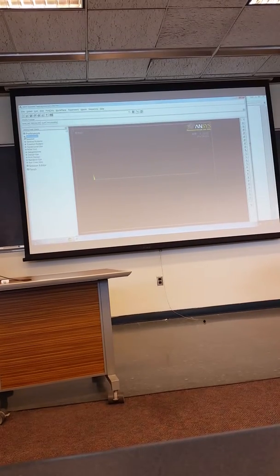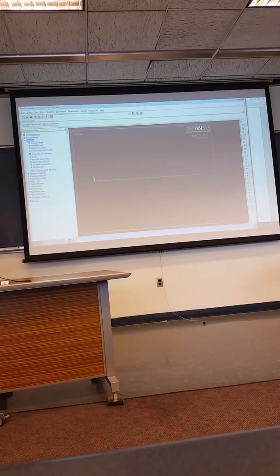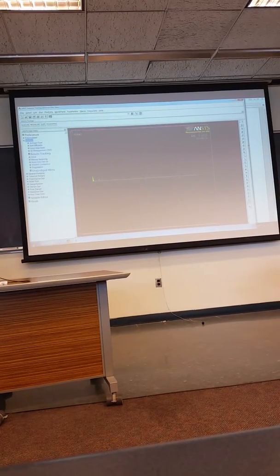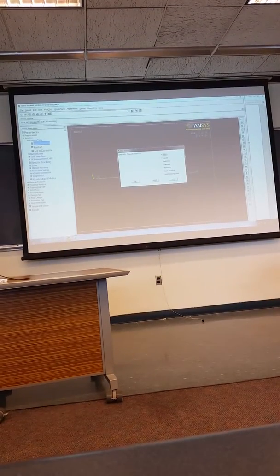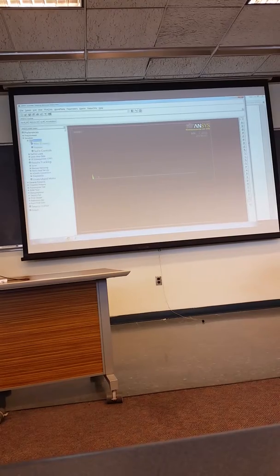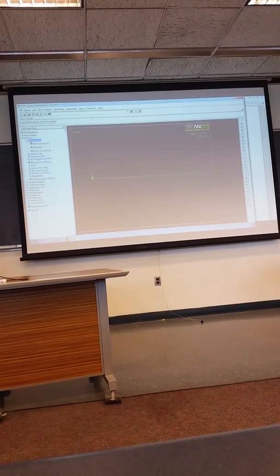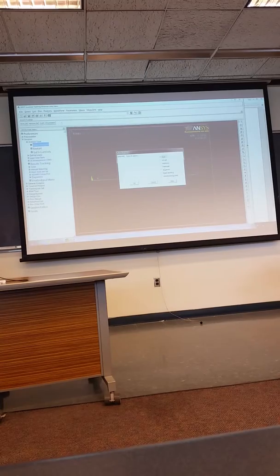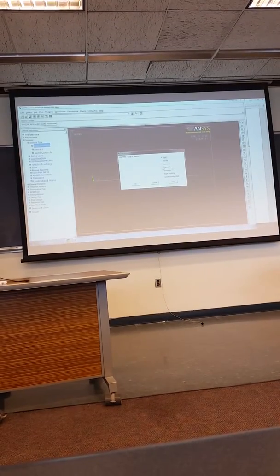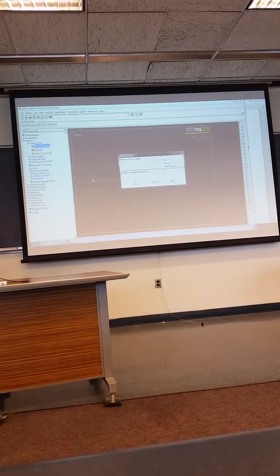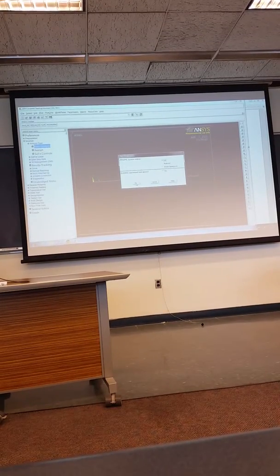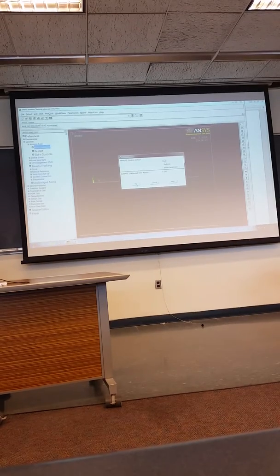So this is where things change. We go to solution when we need to change the analysis type. Similar to how we changed it when we did a modal analysis, we need to change it to a transient analysis. So you go to solution, analysis type, new analysis, and you change it to transient. And then you click OK. And now this menu is asking you, do you want to change any of the defaults? And you can just click OK. You're not going to change any default settings here.